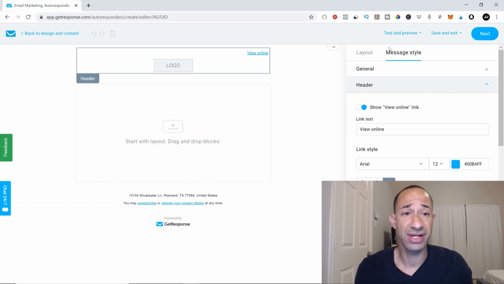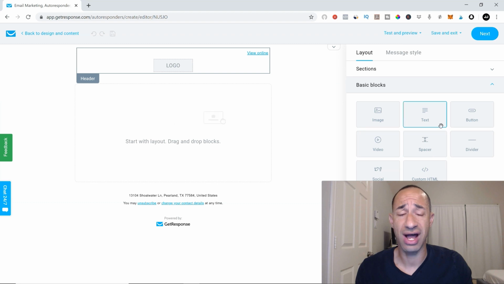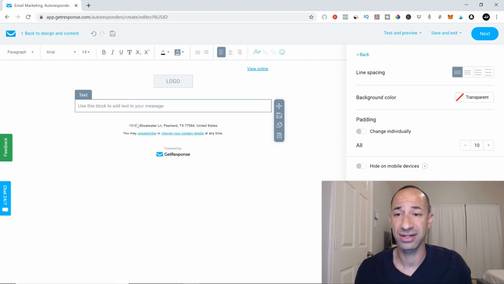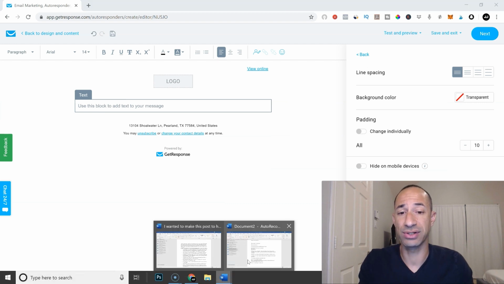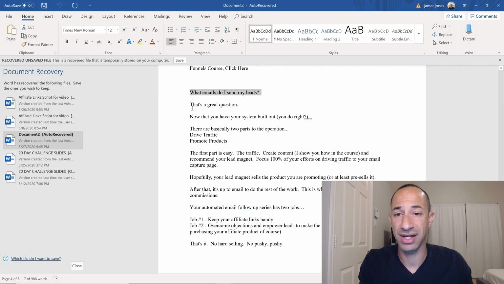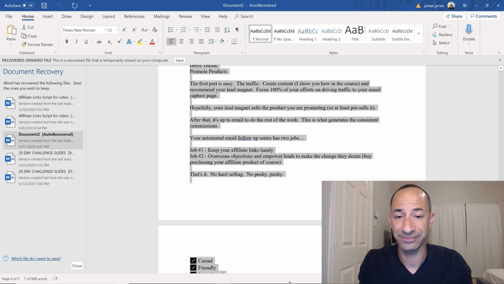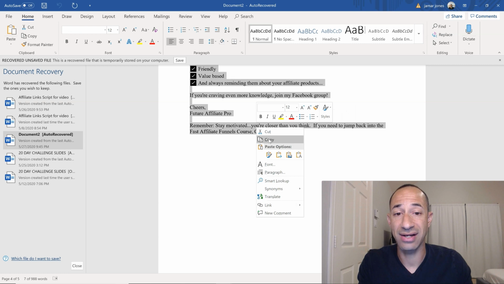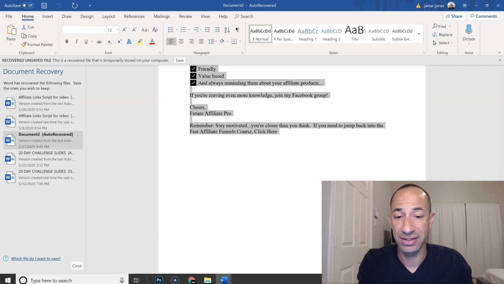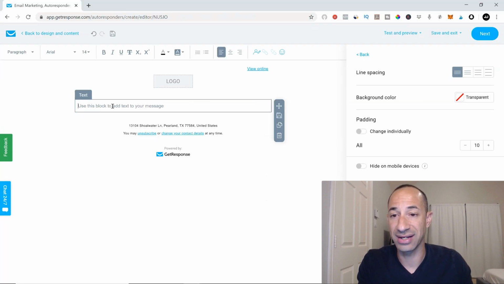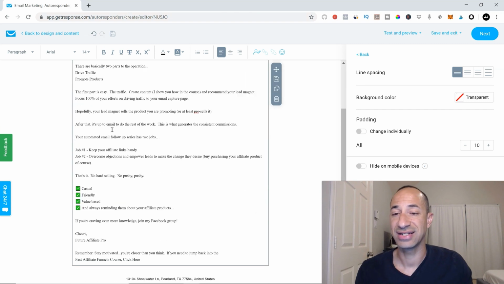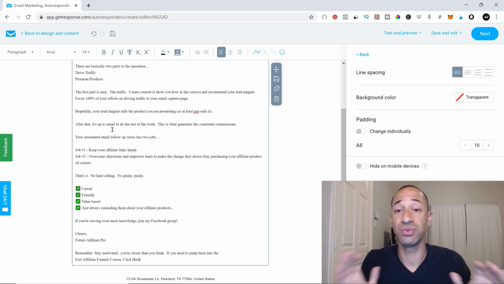And all you have to do is drag and drop. If you want your images in here, so here we're going to drag and drop our text block. And I like to put a lot of my stuff into a Word doc or a Google doc. That way you can just copy and paste your information, your ad copy or email copy, and then just come back in and paste that in there. Okay, see, there's our text in here, and you can change the font. You can change whatever you want.